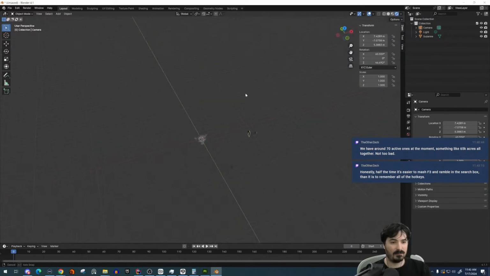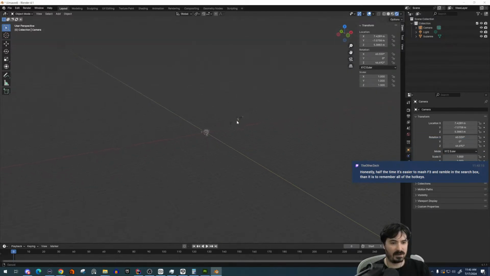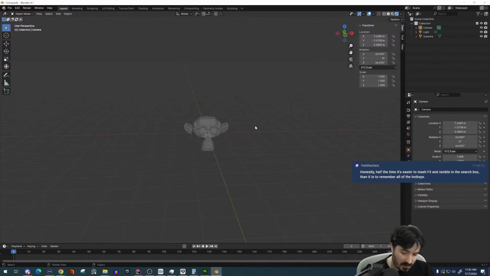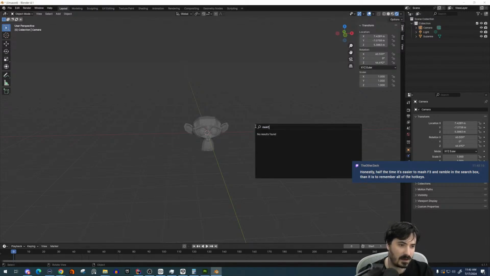Fucking half the battle here is just figuring out how to move. Said F3? Ah, okay. Do the thing.